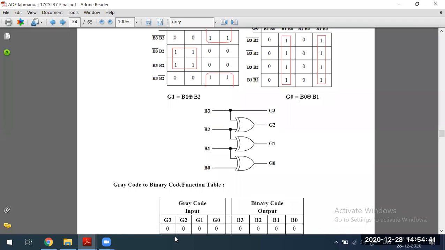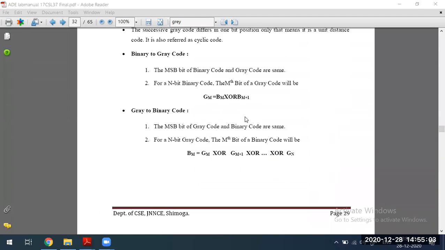Anyone? If you have any doubts, you can ask. No doubts? Okay. If you don't have any doubts, then we'll go to the gray code to binary.